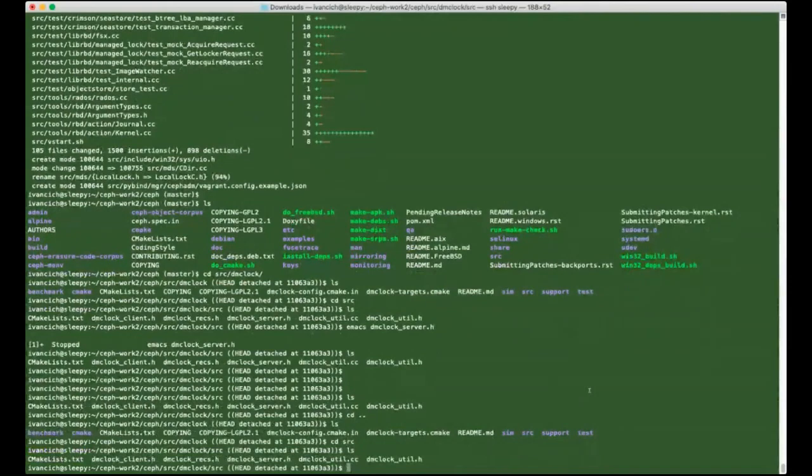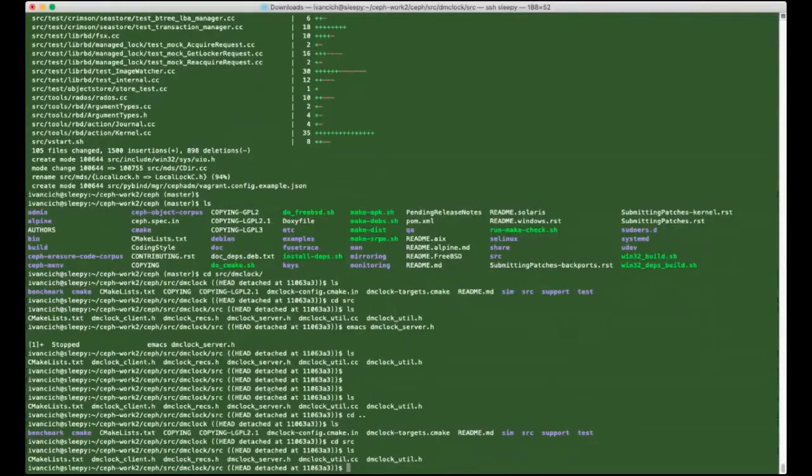And you'll see that there is a header file for the client side, a header file for the server side. Then there is a header file for some records, some structures. And it's actually relatively small, but these are structures that are shared between both the client and the server side, so they only have to be defined once. There's also some utility code as well that can be used by either the client or the server.